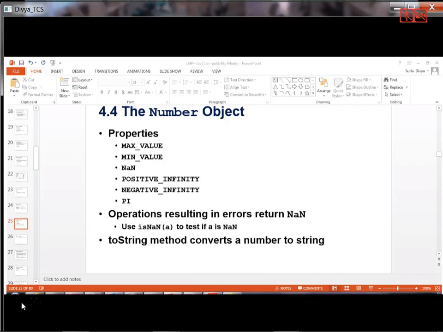Let us check some examples of max value and min value. You have Number.MAX_VALUE, Number.MIN_VALUE, positive infinity, negative infinity, and Number.NaN.